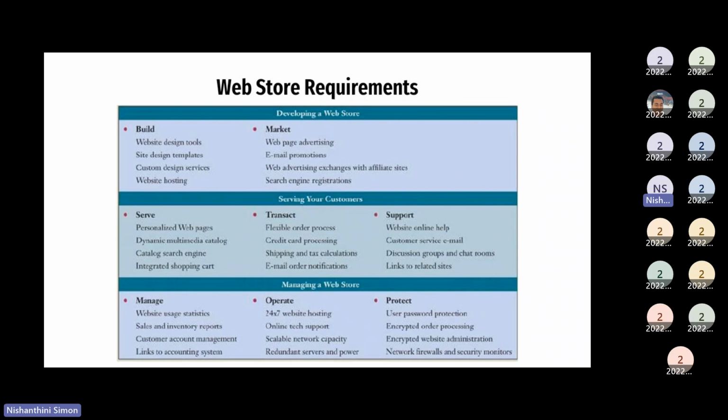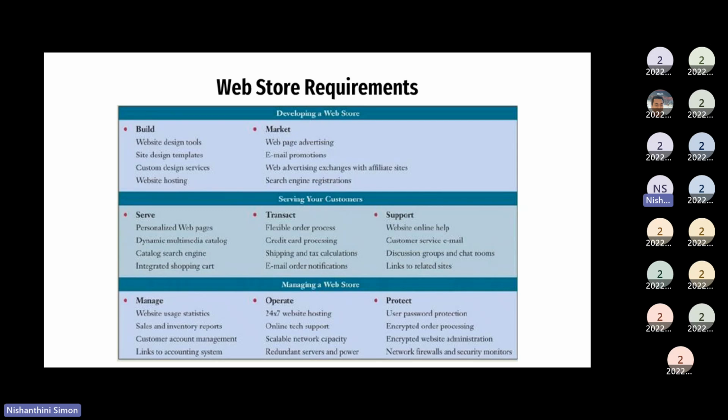When we say web store, we see only the front end or the interface where the users log in, purchase and do that part. But this is not only a website, it is a web system where there is also a backend, where the businesses get connected and see from their end. So how are we going to manage this web store? We will have relevant statistics, so we will be able to generate the needed reports. Just like an information system, this is a web system or web store.